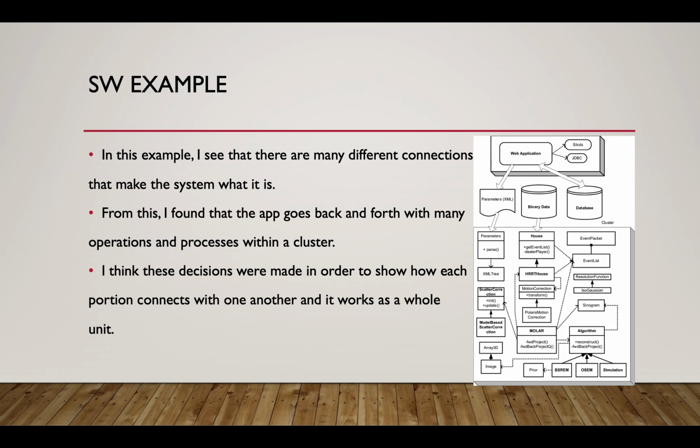Now, an example I found from some of my research was the picture on the right, which shows the many different connections between the clusters, the processes, and the actual application, as well as the database and parameters and whatnot. So in this example, I see that there are many different connections that make the system what it actually is, so how they all work.